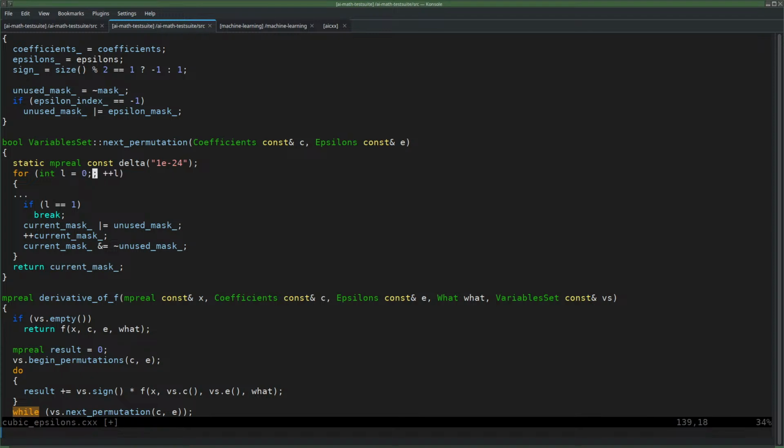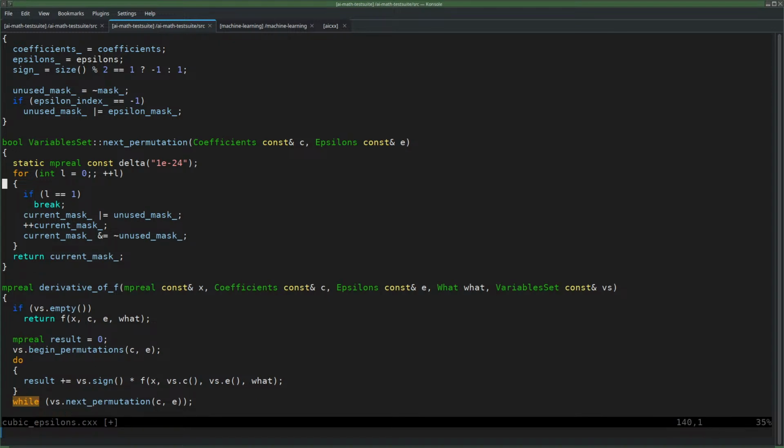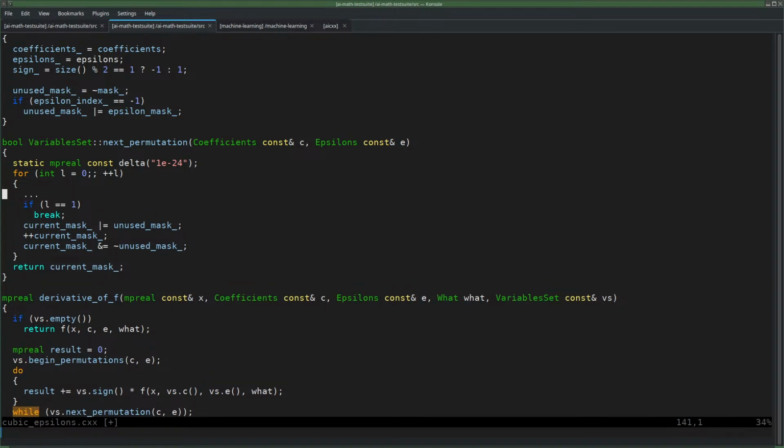No need to do that. Yeah, no, just have to treat the epsilon separately.